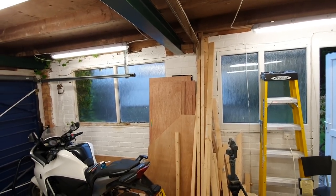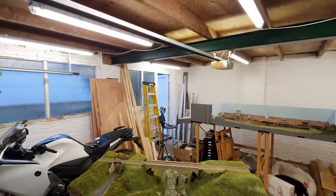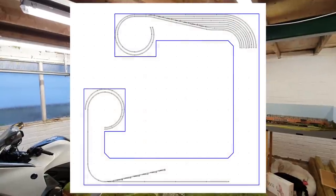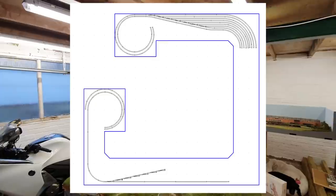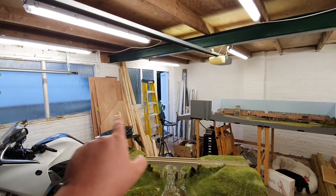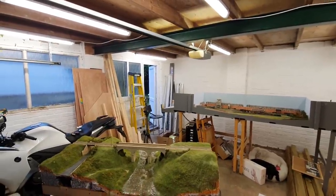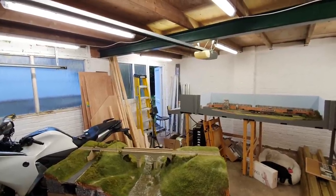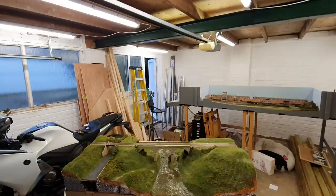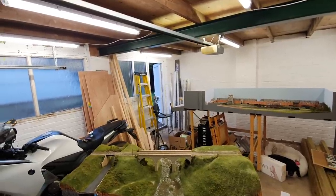So that brings me nicely on to the New Junction plans. Now what tends to be a problem when planning any tail chaser layout - that's a circular layout - is the door and how do you get into the room, into the middle of the layout. Well, as I'm going to show you now through some wizardry on screen, this is how far I've got with SCARM. I've decided to have two helixes - the big square parts of the boards are going to be either side of the door, so there's going to be one here and then one here, leaving an access route straight through the middle. And yes, that's going to be some epic sidings because I'm going to have two levels. Storage was always an issue on the last layout, so it's about time I got a bit of storage on the new one. It's very early days - the plans haven't been really looked through, I'm just sort of playing around, but that's the general gist I'm going to go down.